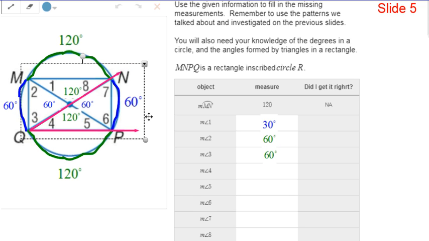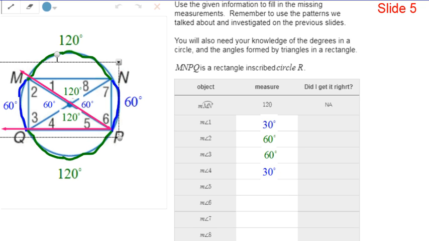Looking at our angle 4, again it's an inscribed angle. Let's see what intercepted arc it has. That would be 60 degrees, so half that arc is the angle, so half of 60 would be 30. Then going on to angle 5, an inscribed angle, the vertex is on the circle. We're looking at the intercepted arc. It's 60 degrees, so half the intercepted arc represents the angle, which would be 30 degrees.